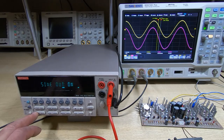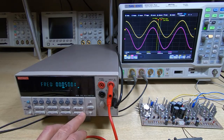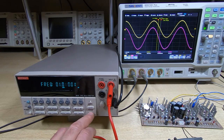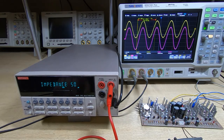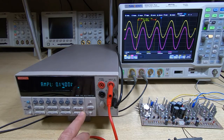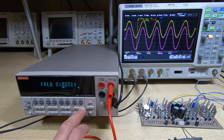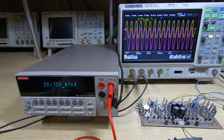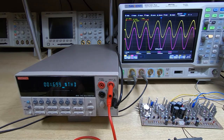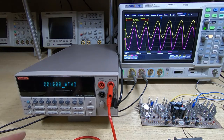So I'm going to now change the frequency. We'll go back up to 1 kilohertz. So we're back up at 1 kilohertz. Power's gone back down to what it was previously at 1 kilohertz, but now we'll start going up in frequency, and we'll go up to 3 kilohertz. So distortion has gone up, power has gone down. We're now putting out about 1.5 watts, so we'll go up still further.